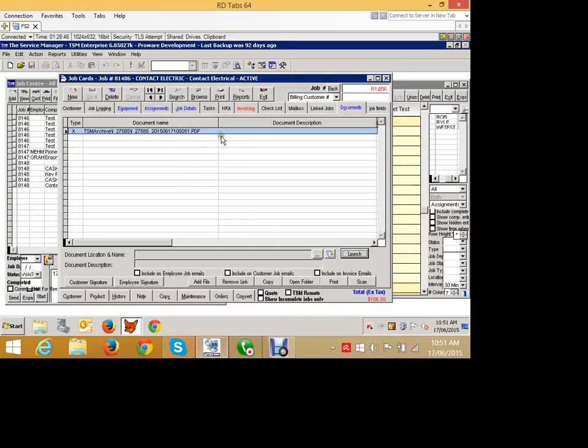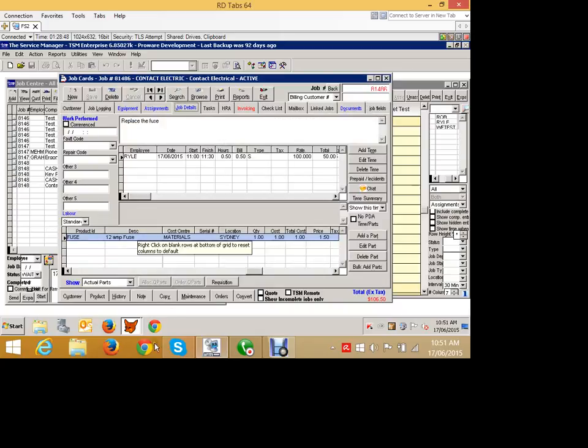They go and update their jobs with what they did, their parts, their labour. Obviously with mobility we can capture signatures and do all that sort of stuff. We then go and complete the job and raise an invoice against that particular job. So that's kind of the standard service job processing process.